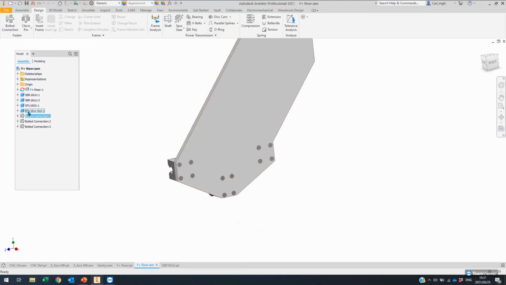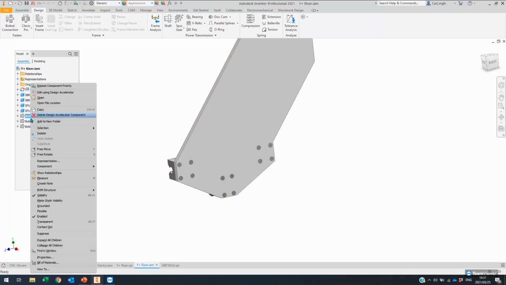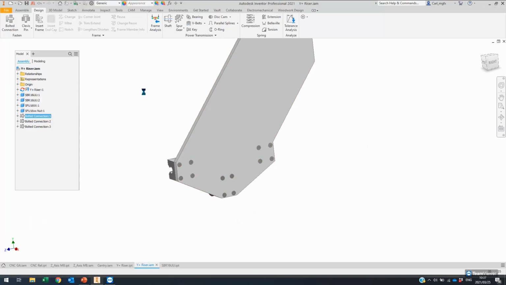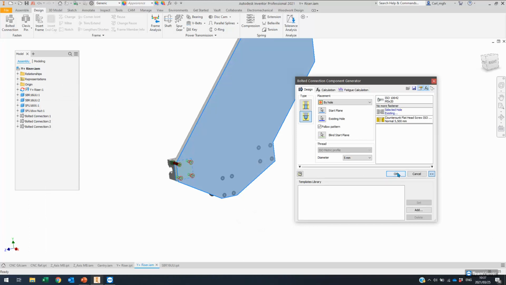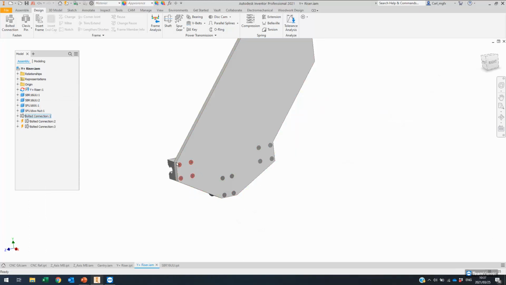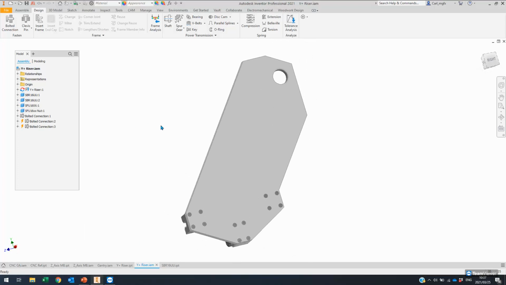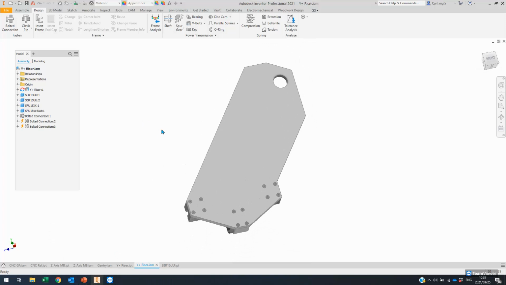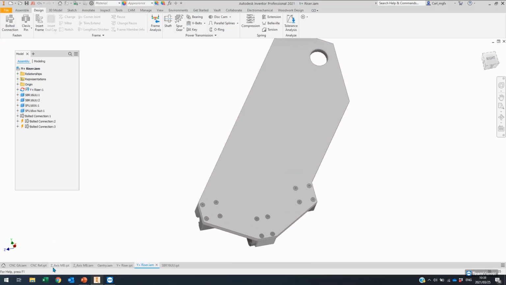If the spacing between those bearings updates, I have noticed sometimes you do just need to literally right-click, edit using Design Accelerator, and then accept it again to update that connection into the correct location. But it's a small thing rather than having to redo the entire sketch or altered connection from scratch. It's a short, quick way of making sure that it is in the correct location.